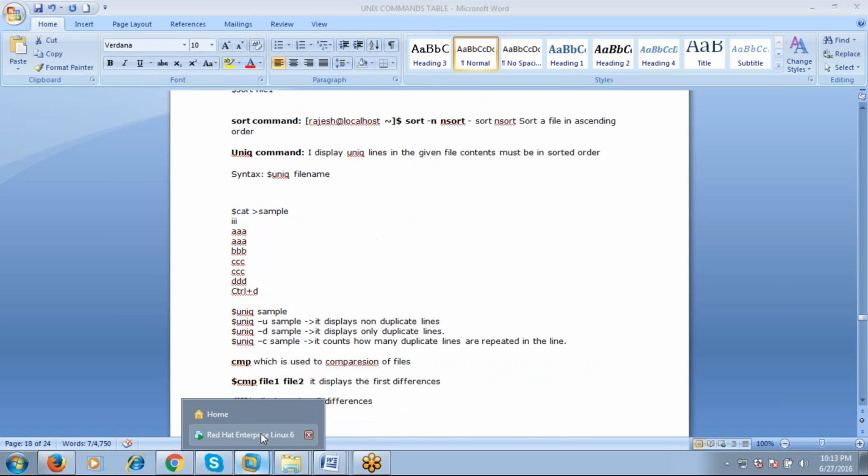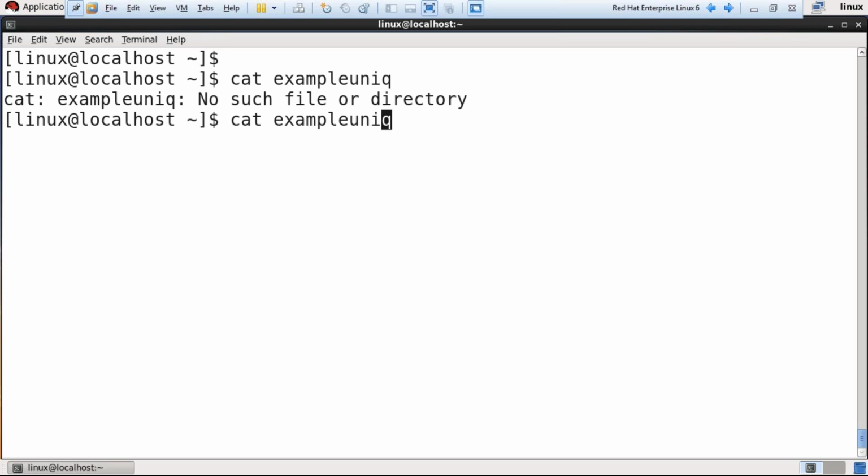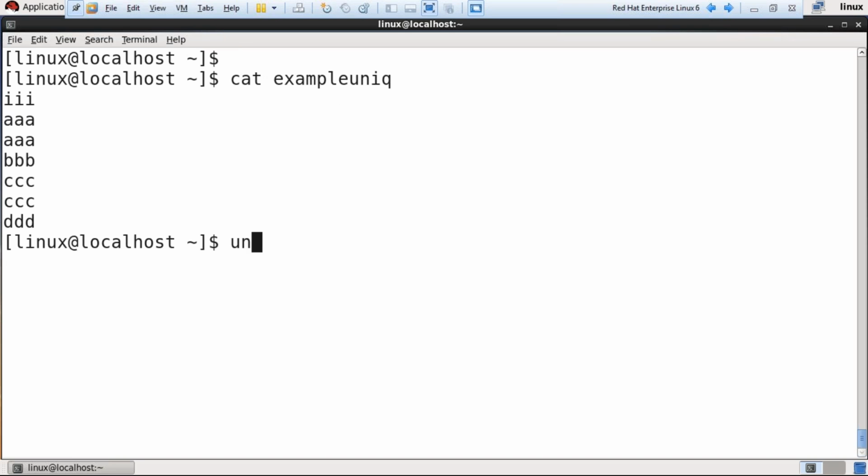Then the uniq command generally. I'm just creating one file here, cat space example unique. Just provide that with duplicate values. Then cat space, see, unique, example unique.